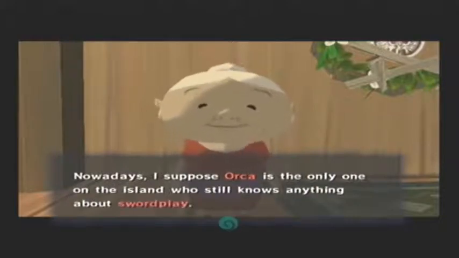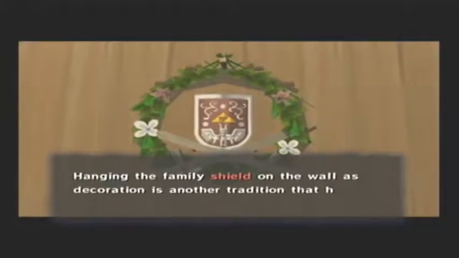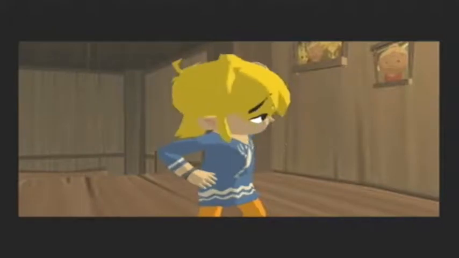Orca's the only one who still knows anything about swordplay. Hanging the family shield on the wall as decoration is another tradition. Yeah, we're gonna steal that in a sec. Yeah, he's there putting them on.